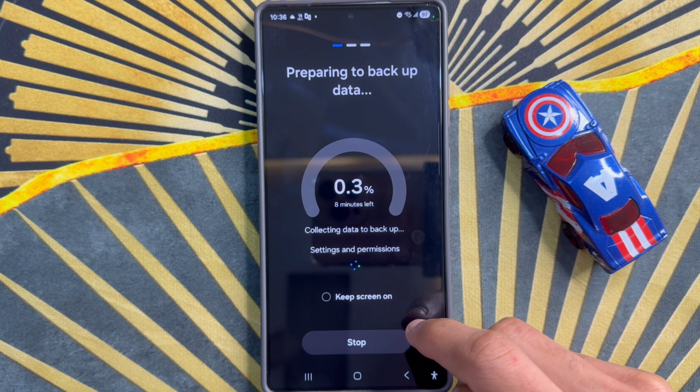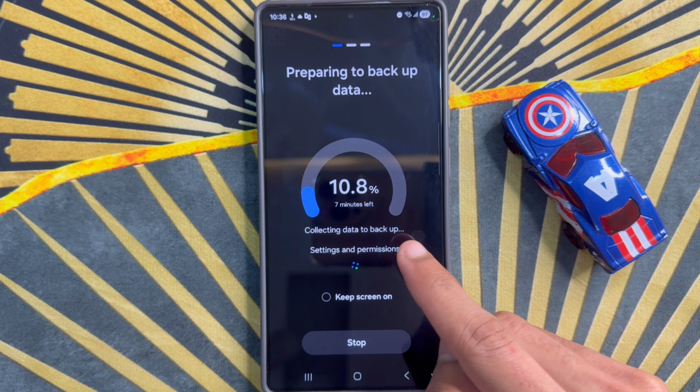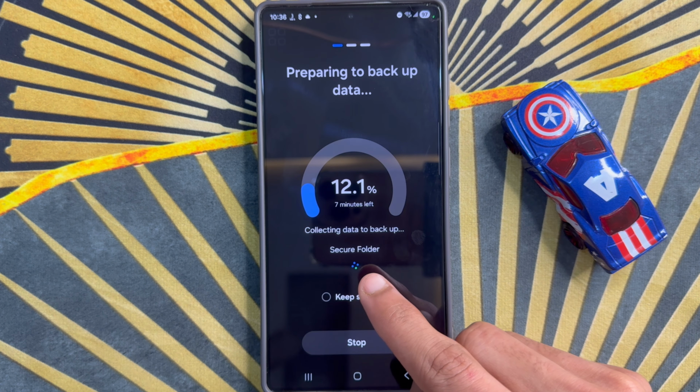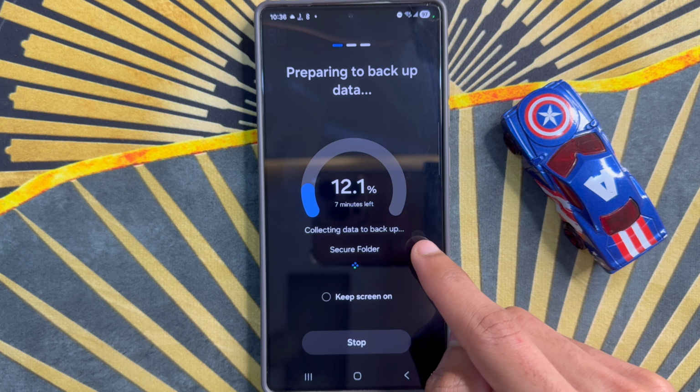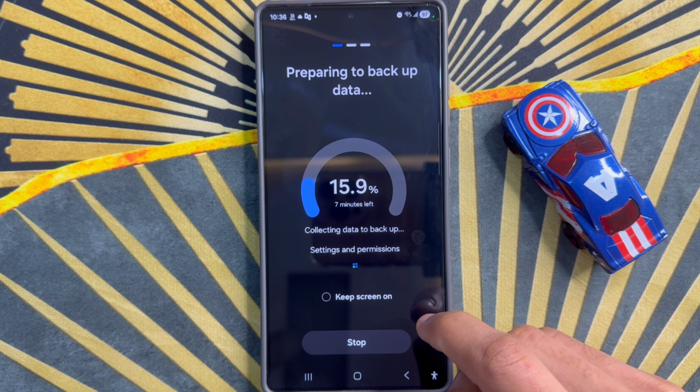So you will see preparing to backup data. Secure Folder and keep screen on.